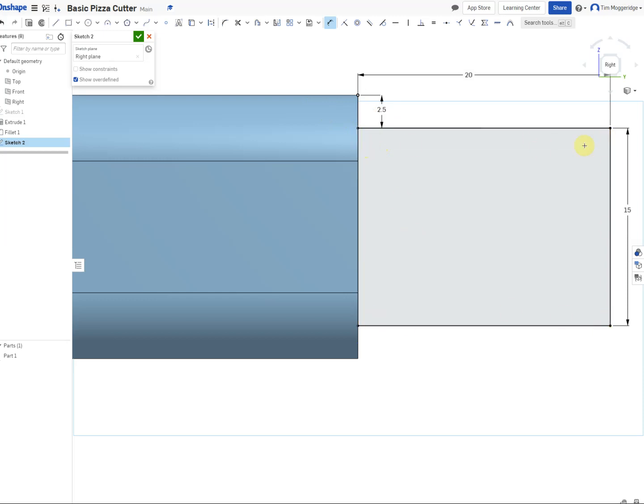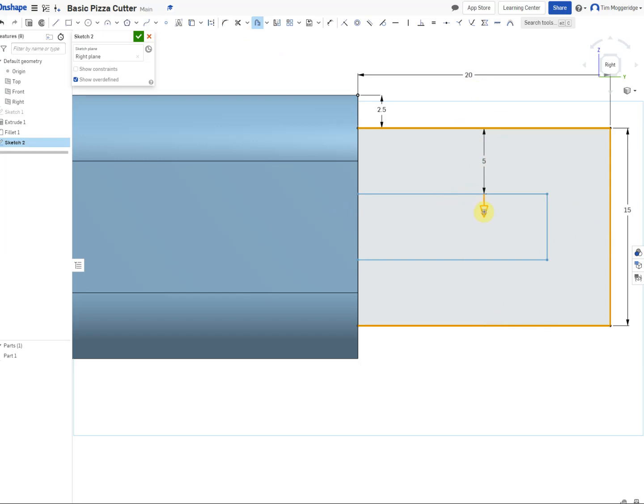You can almost imagine this as being sort of a bit of metal, but we need to punch a hole in it. So we're now going to use the offset tool. So I'm going to select the offset tool, and then I'm going to select the lines that I want to offset to. So I want this offset to the top line. And you see the arrows pointing downwards, so it's come inside, which is what I want. If it's gone up there, I just drag that arrow down. I want that line, and I want that line. I'm not worried about this line.